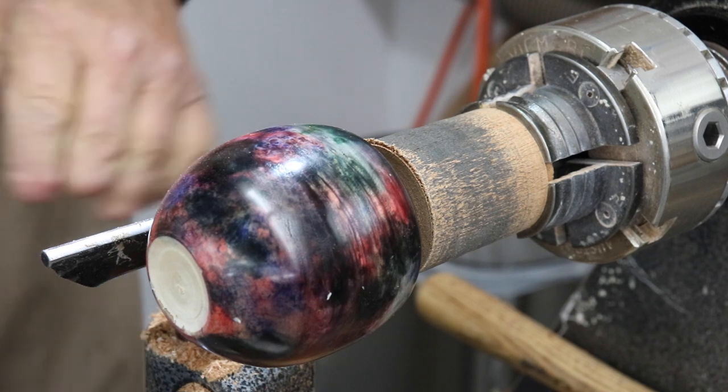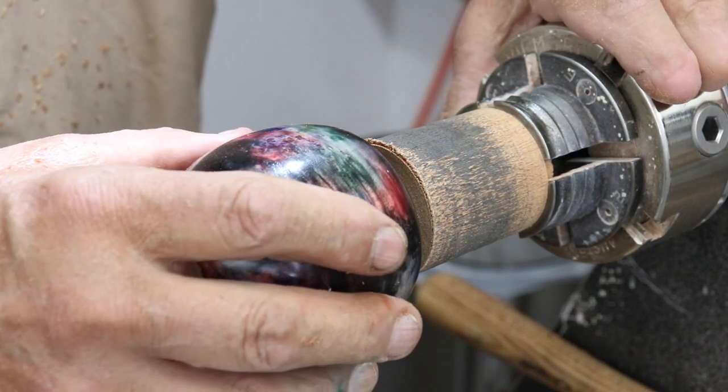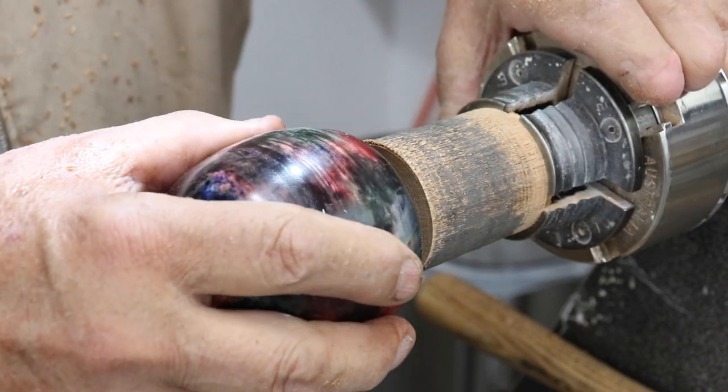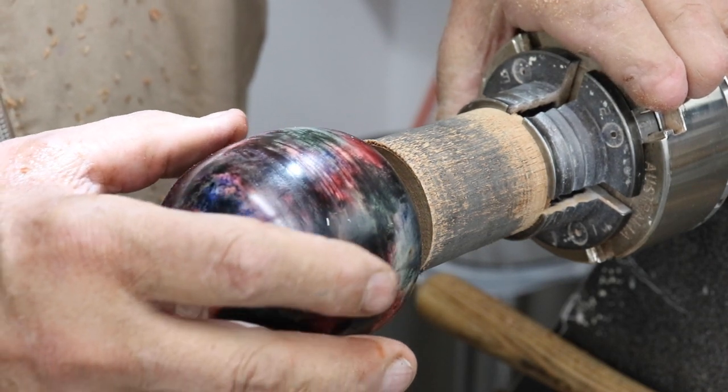Close to where I want to be. I don't want this connection to be at all tight. Okay, and that's probably a good spot to stop right now. I can adjust that later on.